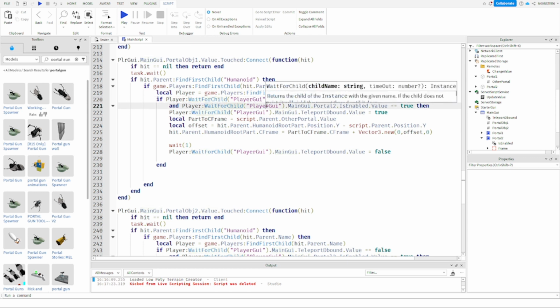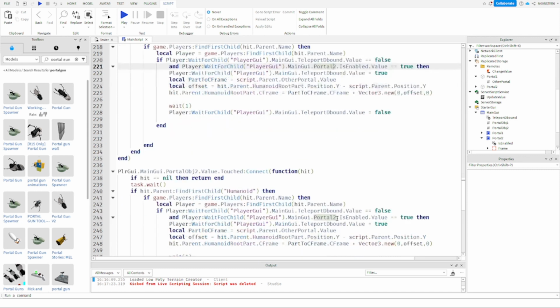Player wait for child player GUI dot portal 2 dot is enabled. Let's also make it portal 1 dot is enabled. Then and we will do teleport debounce. Port to cframe is equal to script of parent dot other. Okay. Player GUI dot main GUI dot portal obj2 dot value.